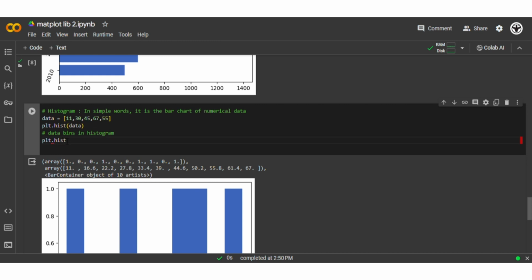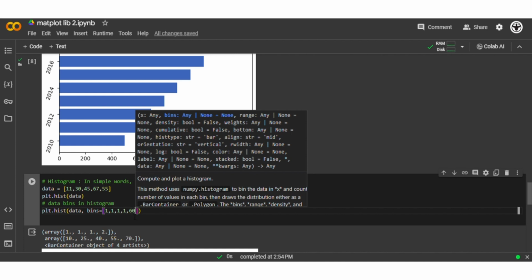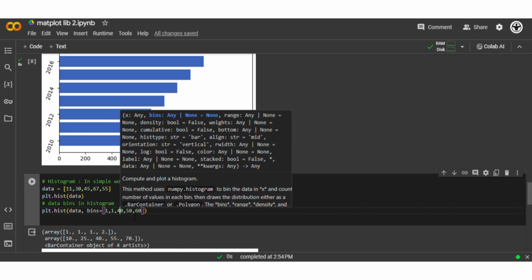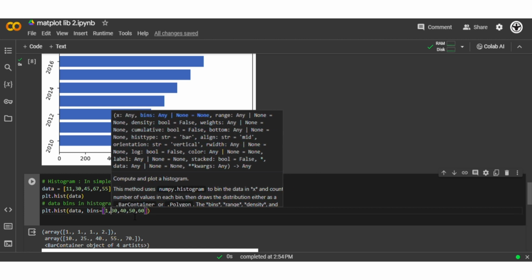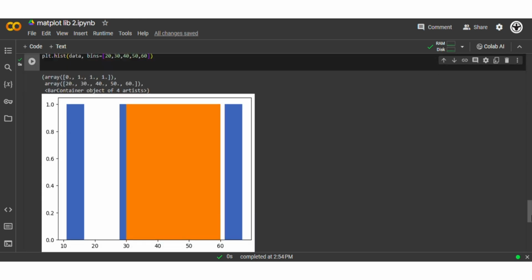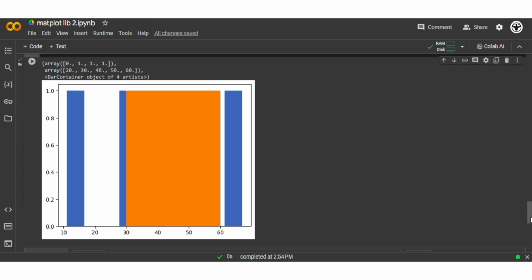So let's say that the bins change actually.